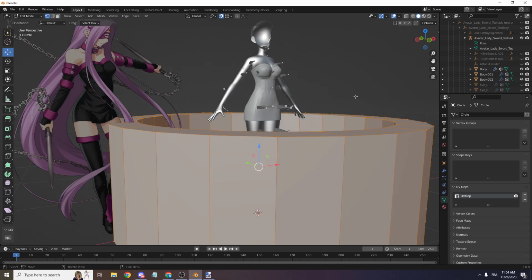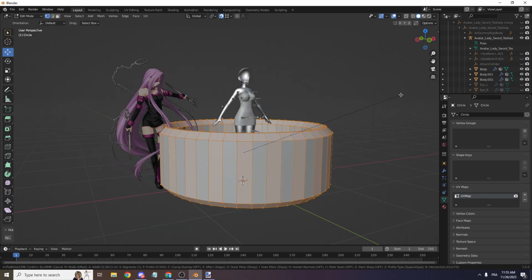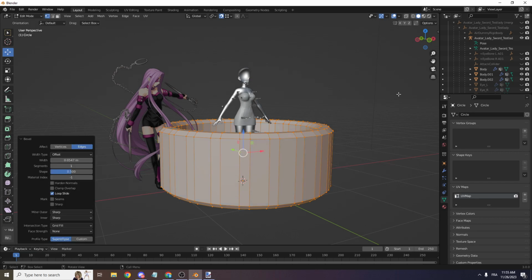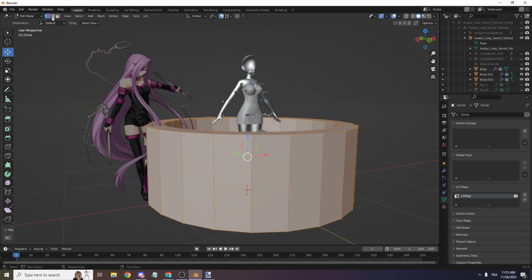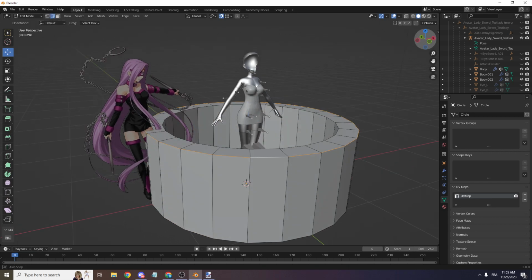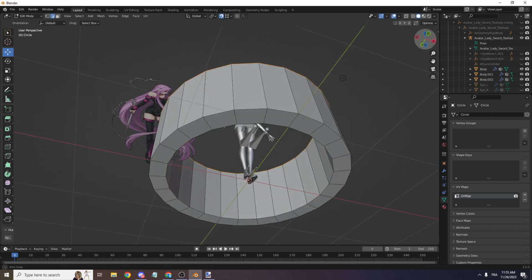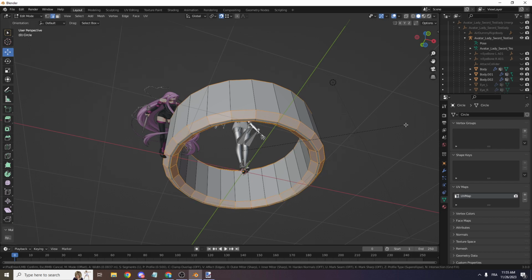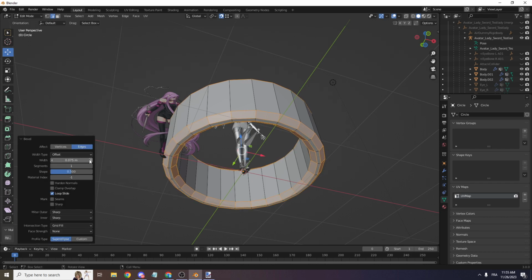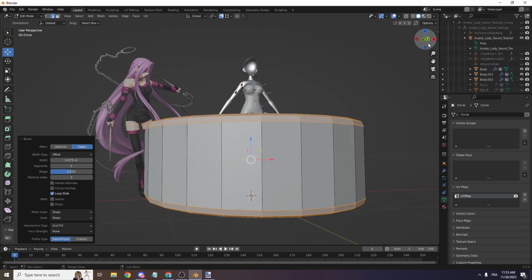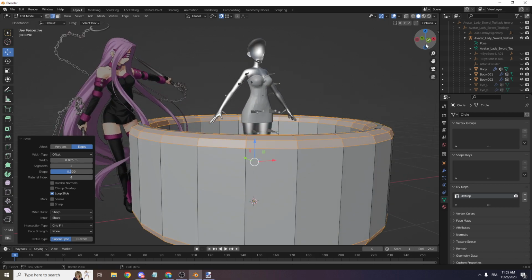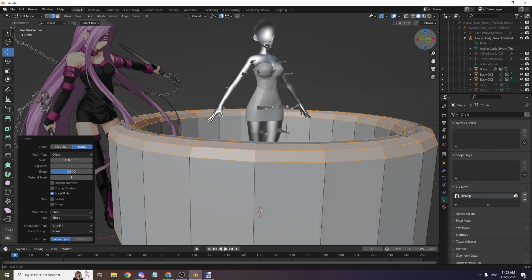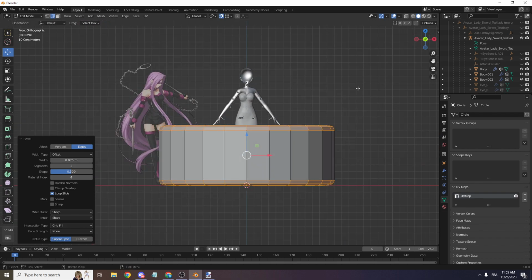So once that's done, we're going to select everything and press Control V. No, sorry, we're not going to select everything. Select the edges on the sides, like this. In the corners, I mean. Just these ones. And then just press Control V. And we're going to select 2 segments. It just gives it a nice rounded look, which is what we want. So once that's done, this mesh is more or less done.